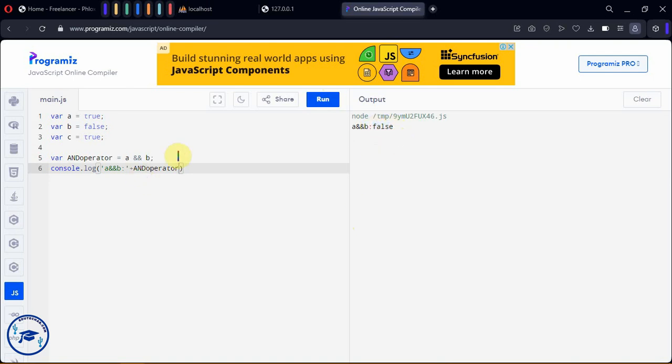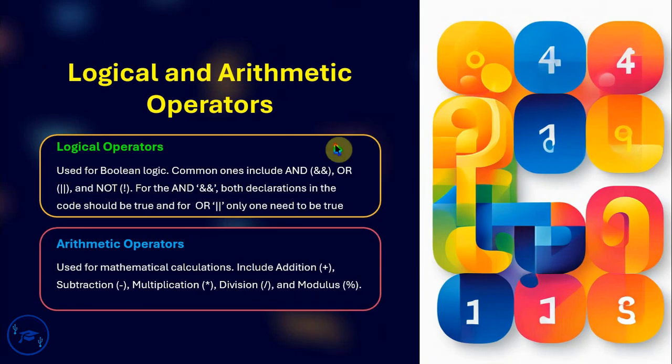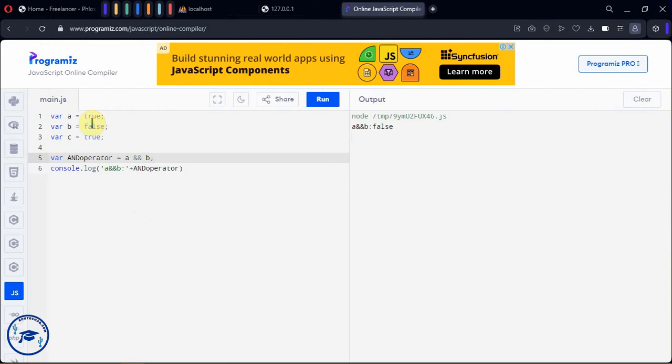What it means is that we remember here we mentioned that in an AND operator, both declarations in the code should be true, right? But here is the case: A is true, B is what? False. So since both of them are not true, then our answer will be what? False. Yes. So let's play around with another operator and see.